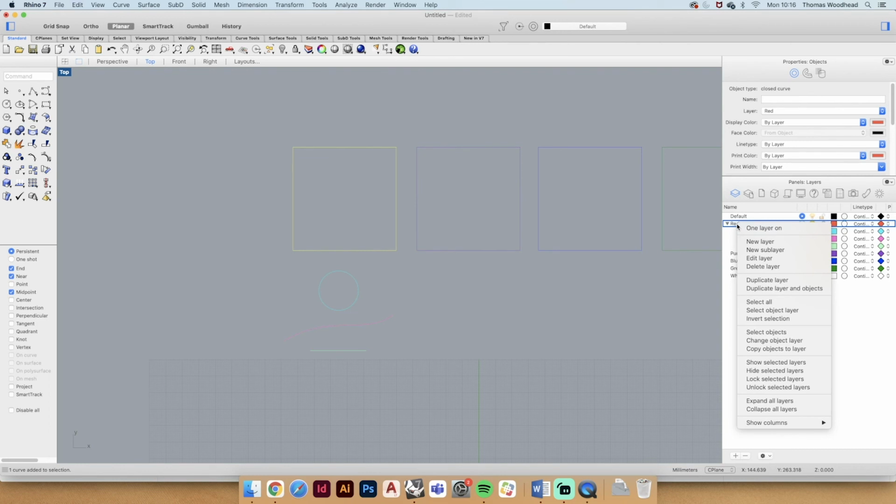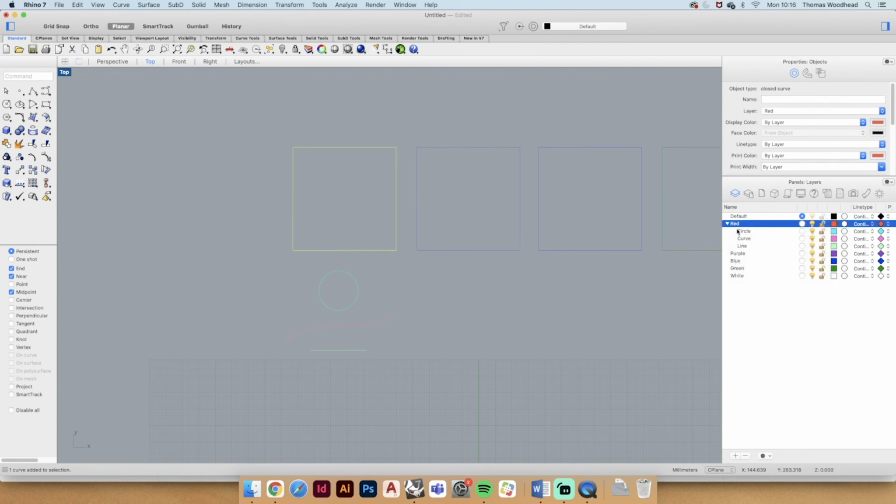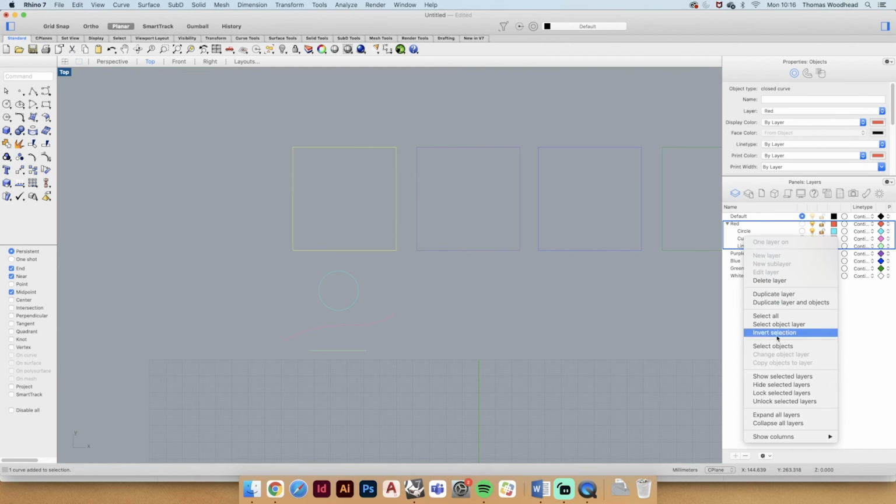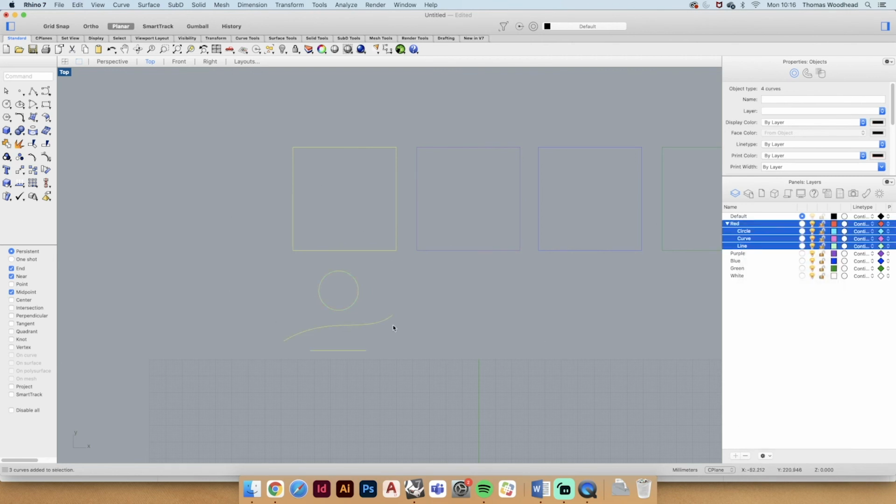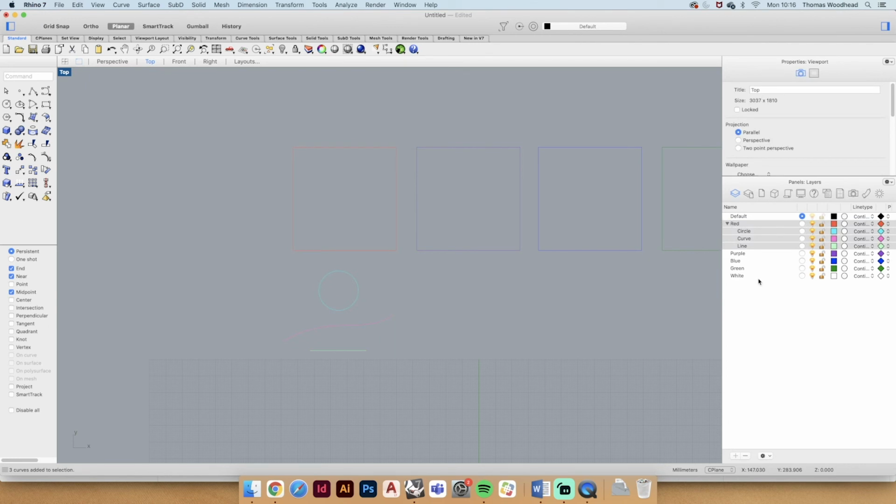However, if I right click there and I go select all, I believe. No. I think I have to just, sorry, instead of doing that, I can just click that layer, hold shift and right click. Then I can go select objects and I'll select everything that I have selected there. I can also close that layer and hide that layer there. That'll help you keep really organized in your layers.